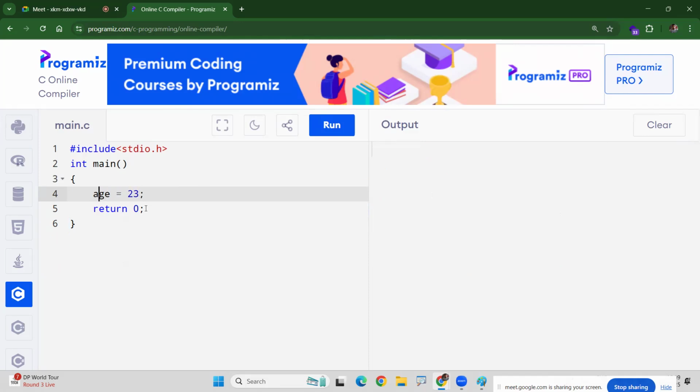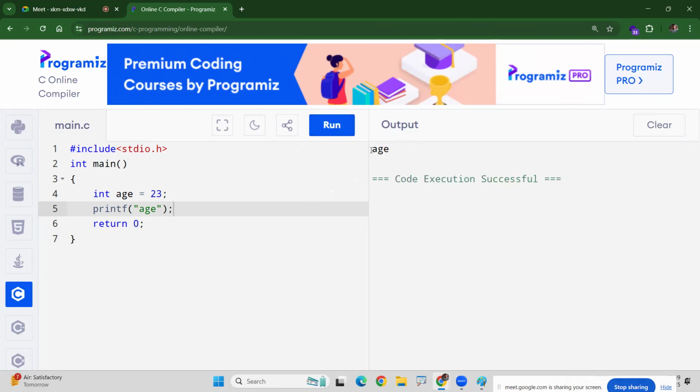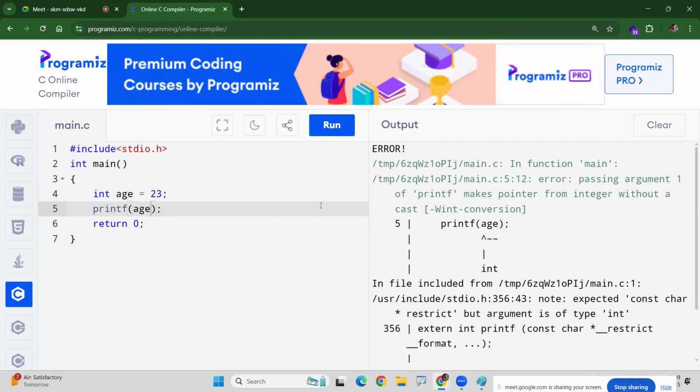And we already discussed, so what is important? Data type is important: data type, variable name, and the value. And now we are printing. Look at this. If you want to print, don't print age in double quotes. It will give the output as the message age. And if you remove this age also, when you run, you will get an error. You can't.